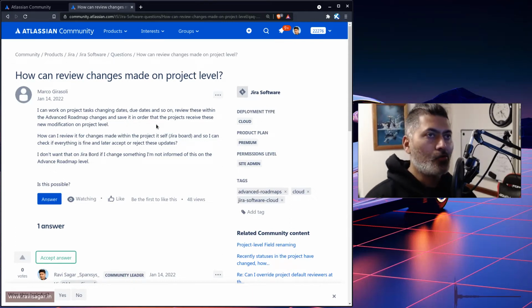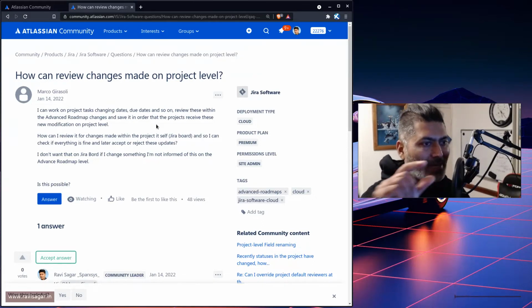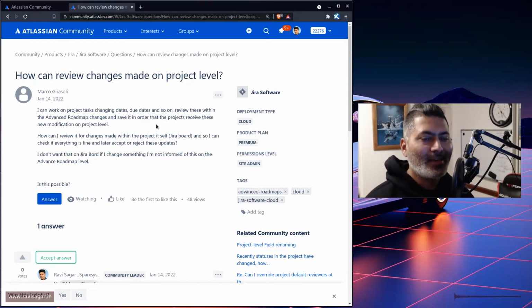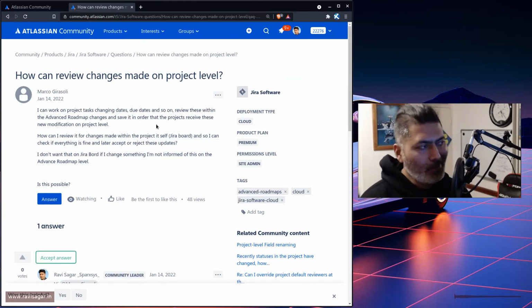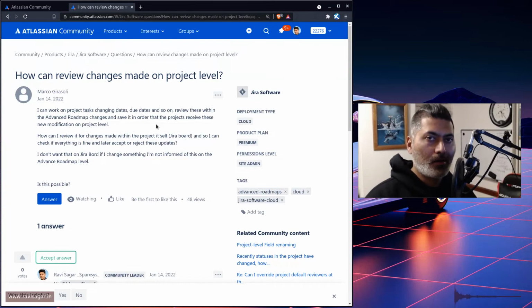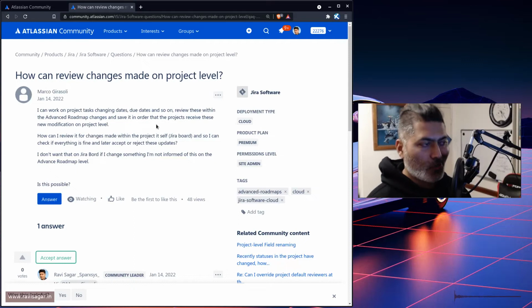So imagine that you want only a certain group of people to modify those fields. What you can do is create a global transition, or any transition basically. If it is a global transition, you have that button on top to do something. When the user clicks on the button, if that user has access, first of all, only show that button or the transition to users with the right access, or maybe if they're part of a role, for example. And then if they are part of that role, they can click on the button, and then they can modify whatever they want, like let us say due date or version.